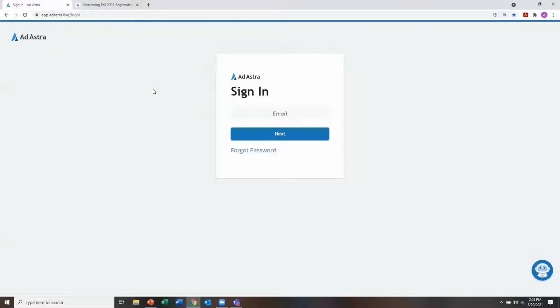But before we jump right in, the Monitor application is designed to help you monitor registration. A clever name, I know. But tracking registration, whether it be fall, I know summer is starting for most schools, but we're able to track summer, spring, anything really that you're registering for.